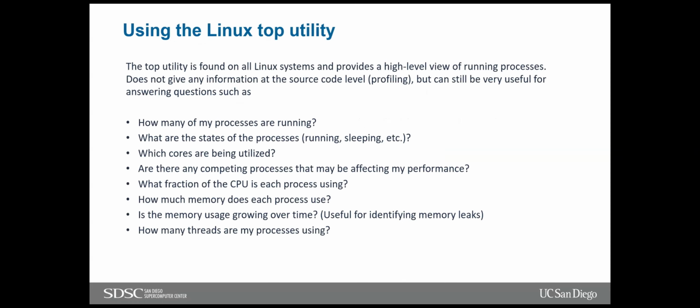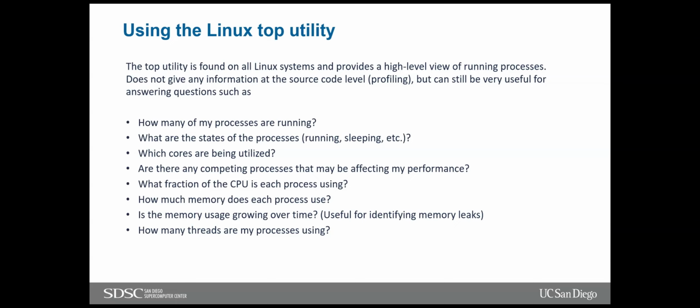So why might we want to evaluate the processes? Why would we want to use top, atop, or htop? You can really see what the system is doing and how it's being used. You can see how many of my processes are running, how many of other people's processes are running. Very often, if the login node is starting to crash, we can check and see who's running something they shouldn't be running there.